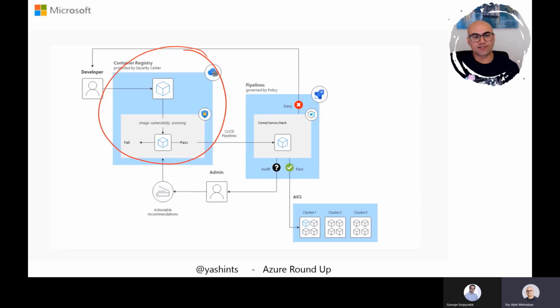You can leverage your CI/CD pipeline to deploy those into your AKS. However, within your pipeline, you can leverage, for example, Azure Policy, and Azure Policy allows you to verify the compliance of those images.